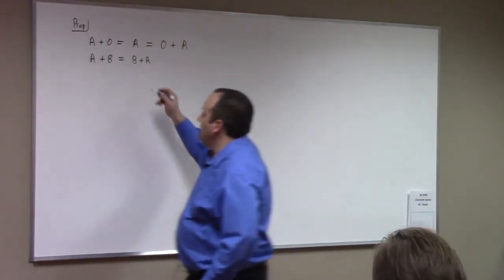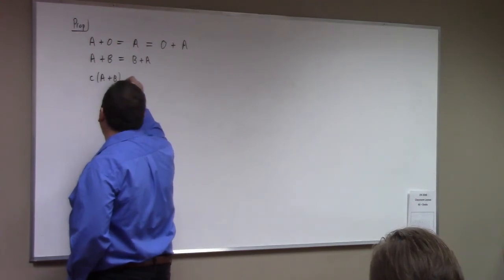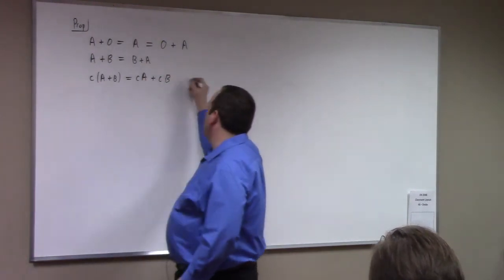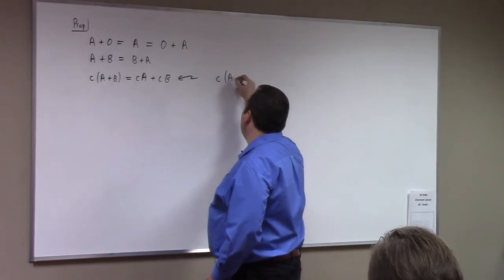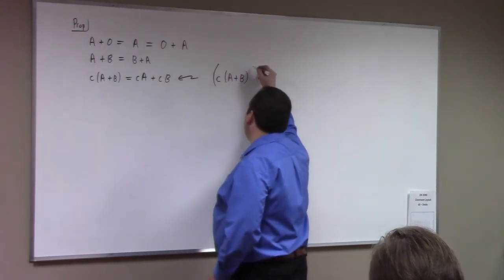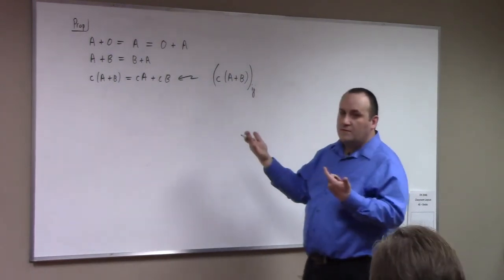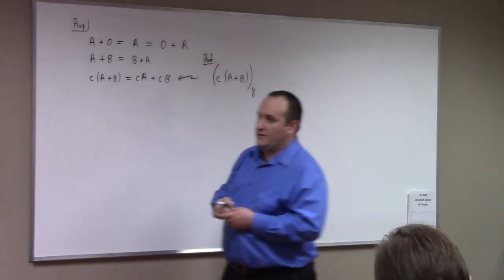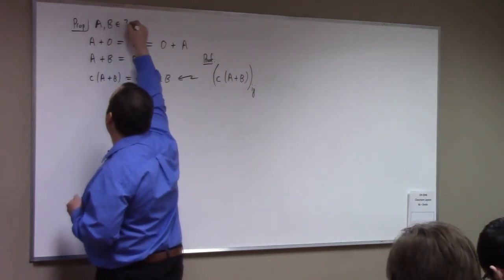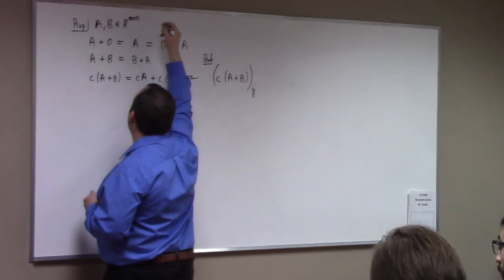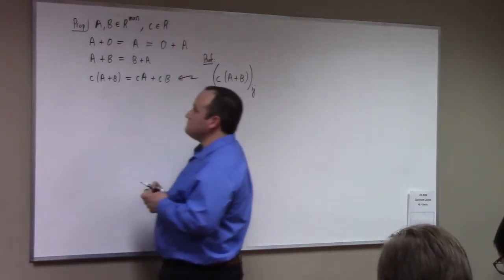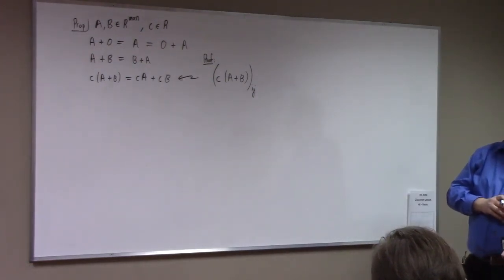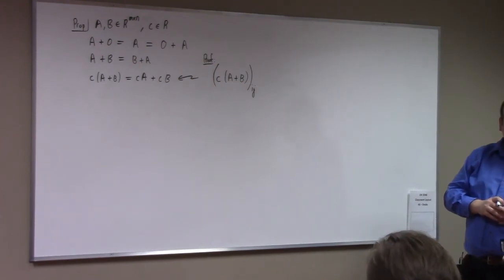What if we had a constant times A plus B? What would that be? Yeah, CA plus CB. Let me prove that. So I have C times A plus B. We'll stop with this for today. To prove this, again, what am I assuming? A, B are matrices over a commutative ring, and C is a scalar in the ring. So to prove item 3, I need to show that those two things are equal for every component. How do I do that?